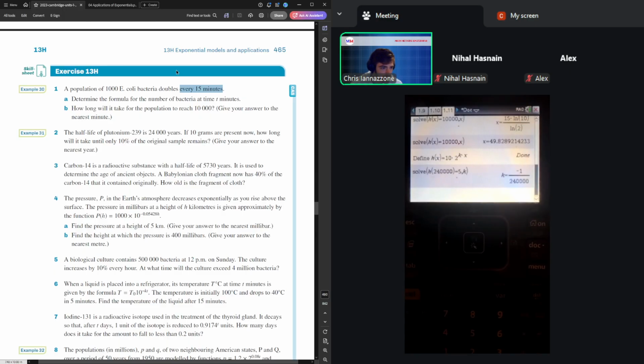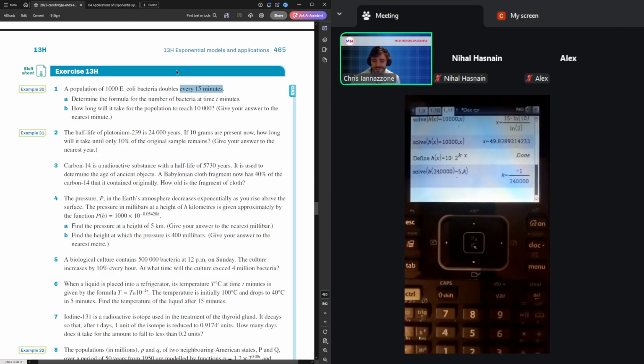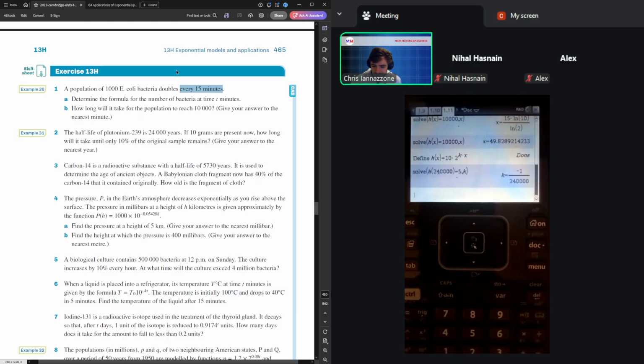So choosing a base of 2 is usually fairly strategic for these kinds of questions, because it means you don't actually have to do your CAS solve there. You will just get that k value. Now you've got to be very, very confident to do that in the actual SAC and not just do the CAS solve, because it doesn't take you that long to do. But rest assured, this is something you're going to find is quite repeatable. So if you do want to chance it, go ahead. But my personal recommendation is do that in your homework, not the actual SAC. It'll take you 2 seconds to CAS solve it.